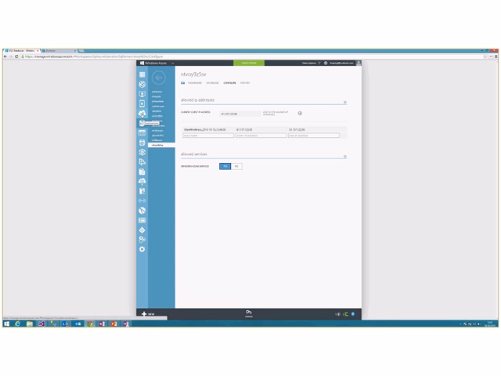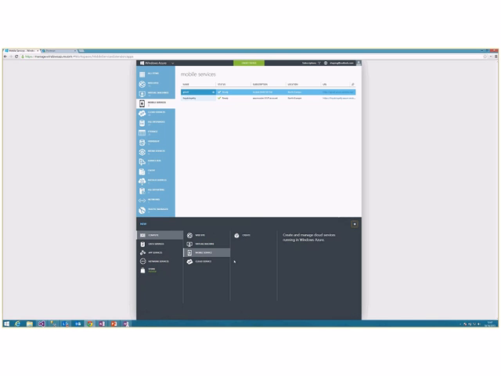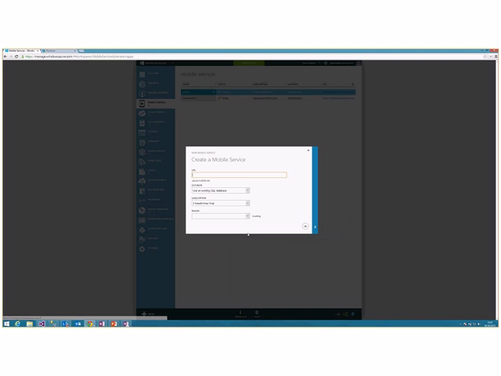Okay, so we're going to jump back out and talk very quickly about mobile services. So again, like I said before, the way they've unified everything and made everything kind of standard, it's no surprise that to create a new mobile service, you come to mobile services, you hit the new button down here, hit create, give it a name, create a free database.